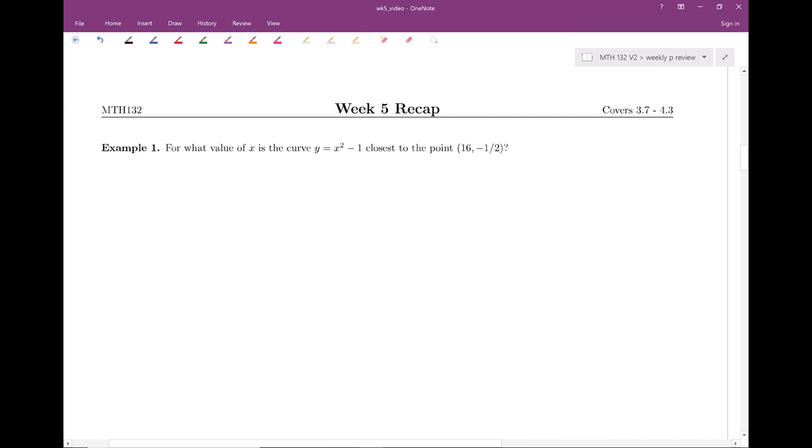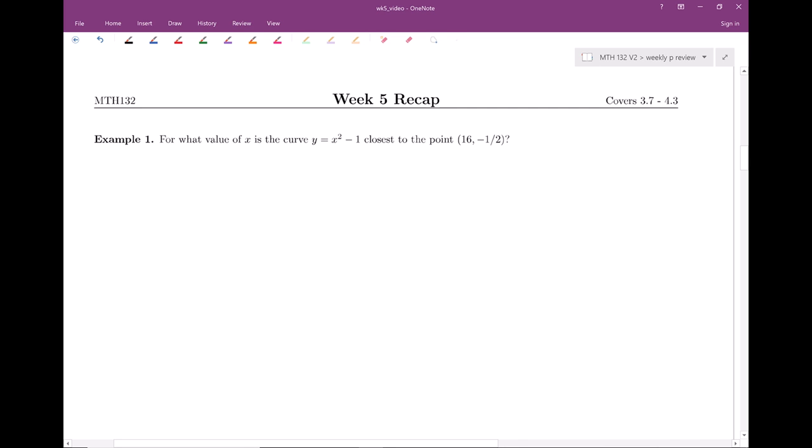Optimization question. We want to find the value x for which this curve is closest to this point. In this case, we need to look at this word, closest. This is going to be the biggest help for what we're trying to do here. When I say closest, that means I want to minimize distance. So that's the optimization that we're going for here. We're trying to find the minimum distance. That's what we mean by closest.